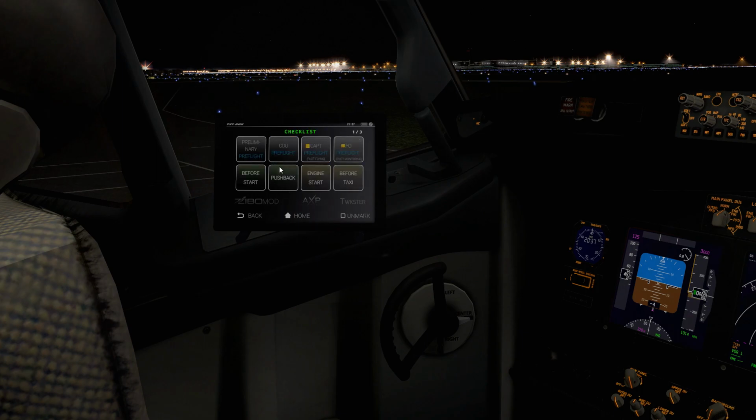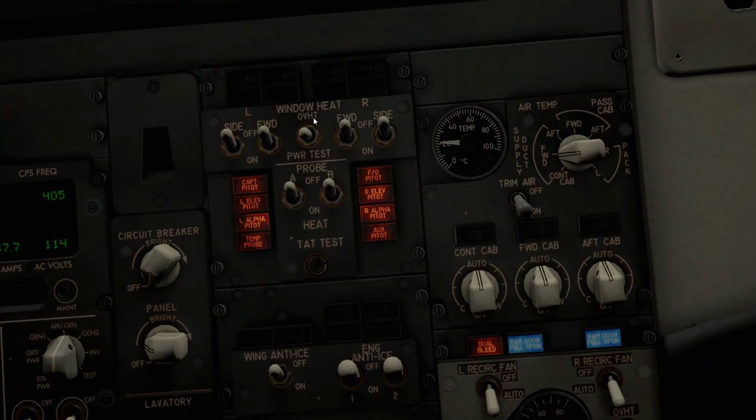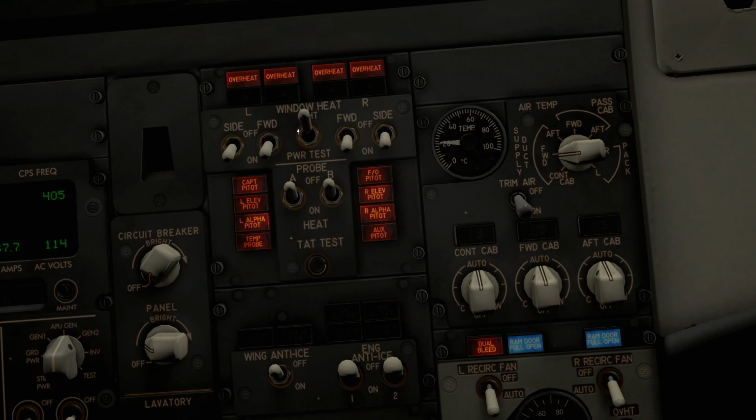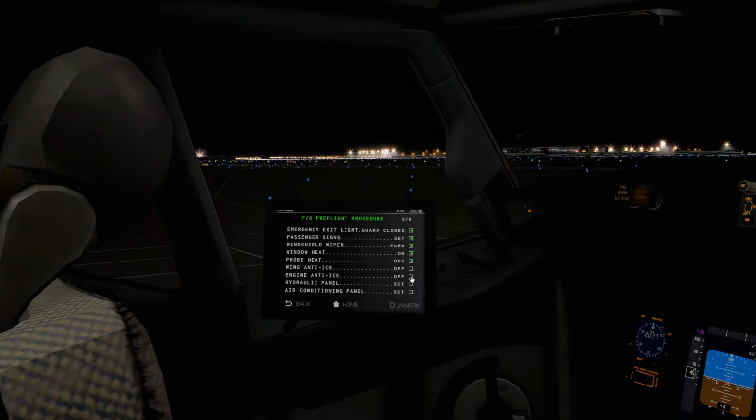Back into our checklist. Where were we? First officer. Okay. Window heat can go on. So that's this one up here. 1, 2, 3, 4. We can check the overheat as well. Yep, the overheat does work for us. Fantastic. Okay. Probe heats are off. That's fine. Engine anti-ice and wing anti-ice are off.